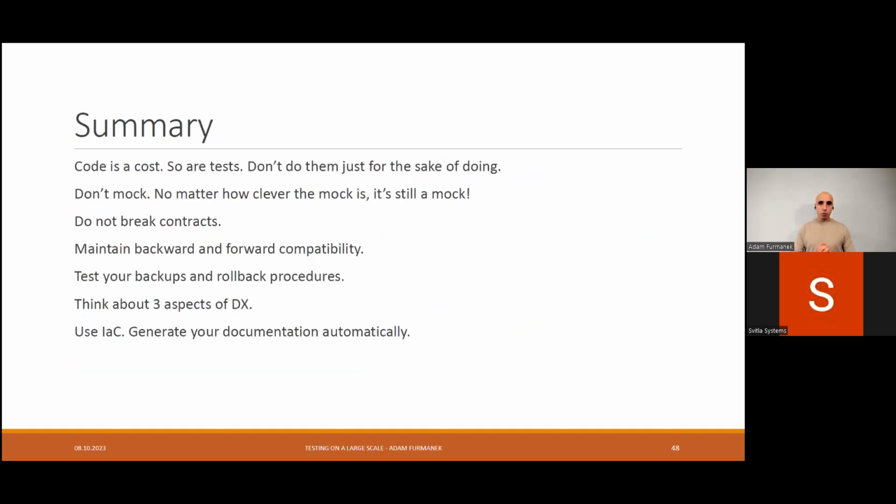Summary. We discussed many things today. And the very first thing we discussed was, do we need tests at all? Everything is expensive. We don't implement software just for the sake of implementing the software. We implement the solutions and test them to solve business needs. And with that in mind, we always need to make conscious decisions, whether we test the software, how much we pay, how much time we can spend on it, and what to do if something breaks.